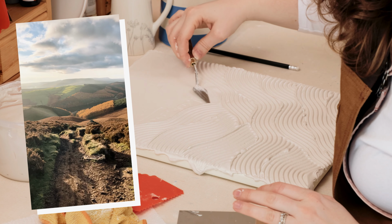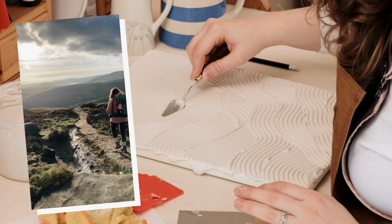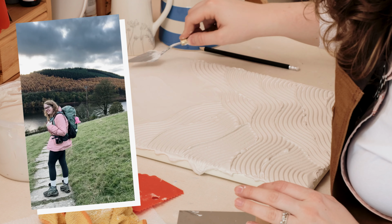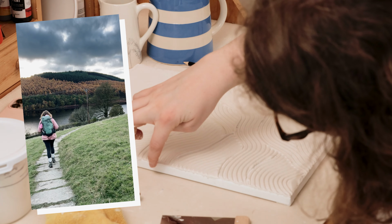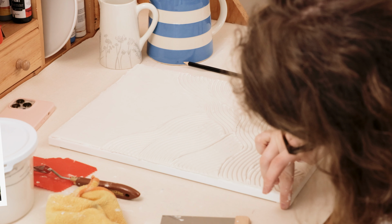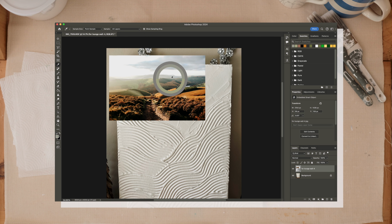When we go walking I always take my camera with me, and on that walk I captured a photo that is one of my favourites. We've actually had it printed and framed in our lounge, but the colours from that photo is what I wanted to use for this piece. Before I just sat down and went into painting and ended up doing the wrong colours like I often seem to do, I decided to plan it out on my computer first.